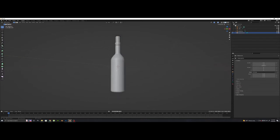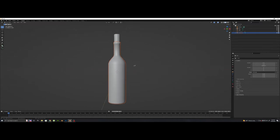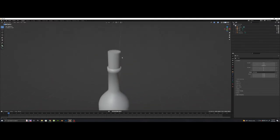Now we need to smooth everything. So what I'm going to do is select the wine bottle first. Let's name this 'cork' and I select the wine bottle, go to object mode, click on Object and then go to Shade Smooth. There are other ways to smooth this out — we can use Subdivision Surface, which would add more polygons to smooth it out. In some cases you want to do that, but in this case we don't have to, because if you're not running the fastest computer, it would bog it down. So it's always best to use the least amount of geometry possible and still get the same model of what we want. So we're going to do the same thing with the cork object — Shade Smooth. Now we have the cork and the bottle.